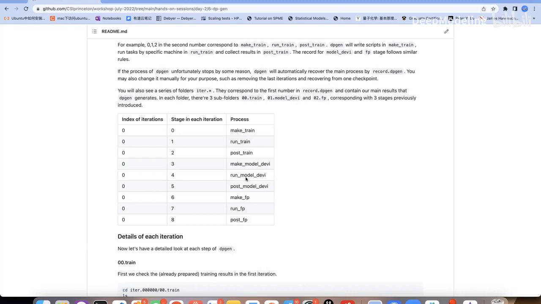The logic is that if the four models can predict the same energy and force for a configuration, then that means the model can predict very well for this configuration, and we don't need to add further training data on this configuration into the data set.